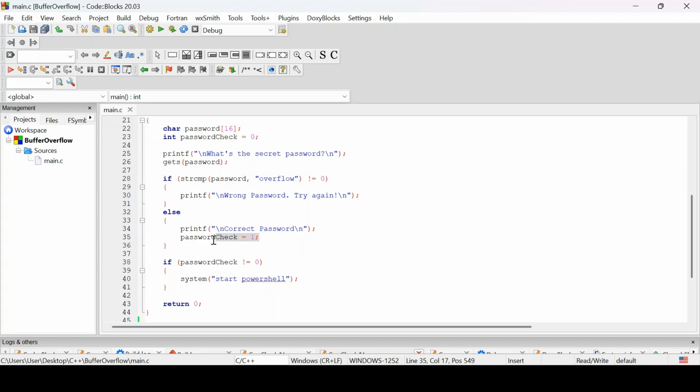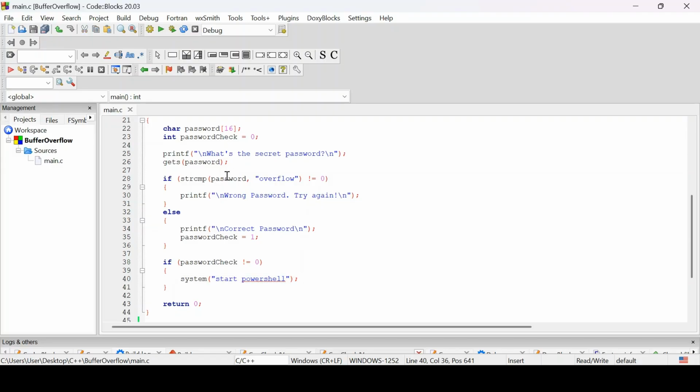Now, if we input the correct password, this password check variable is assigned this new value, which is 1. Now, if the password check is not equal to 0, meaning that it's 1 or something else, right? This is the important part, something else. Then we perform this system start PowerShell.